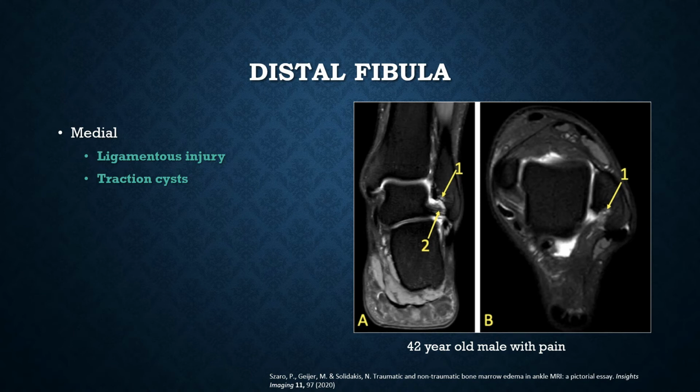There may be times where the bone marrow edema pattern is a little confusing because there are some underlying cystic changes and no soft tissue injury that you can really identify, and you get this history of pain as in this 42-year-old male. This arrow number 1 is pointing to the subcortical cysts and a little bit of bone marrow edema in that area. In this case, this is chronic repetitive injury, some traction cysts related to chronic traction involving the posterior talofibular ligament.